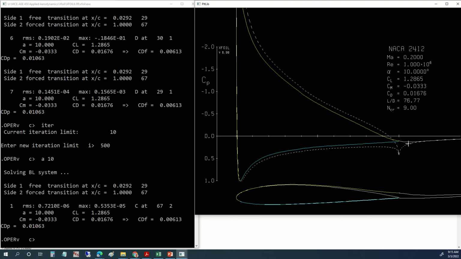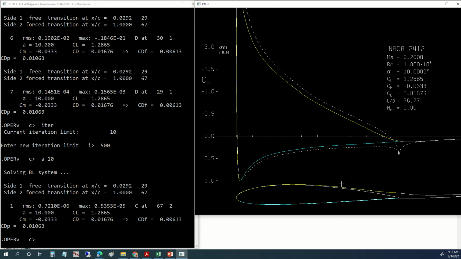So now if I want to say an angle of attack of 10, I'll get this plot. Now if you notice, there is a yellow line here representing the boundary layer thickness on the top surface, and the boundary layer on the bottom is just stuck to the bottom surface. You can see that separation happened early here, or at this point.